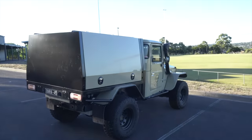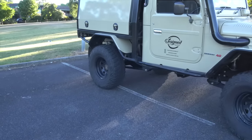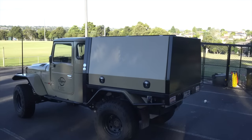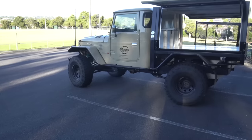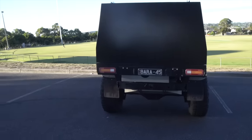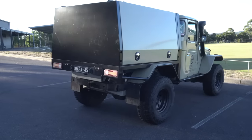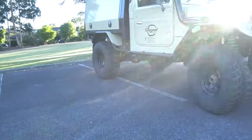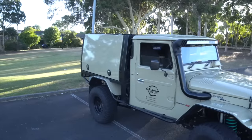Now, a lot of you are probably thinking that black is a terrible choice because it absorbs all the wavelengths of the light and converts them into heat. If the full canopy was black, I would agree with you, but we painted the doors in sandy, which is the part that is most exposed to the sun. Now, as for the back, there'll be a spare tire and jerry cans mounted on there eventually, so the back wall is probably 30% exposed, and the roof will likely have a rooftop tent for the longer tours, so it really isn't exposed at all, so the black paint is nothing to worry about.